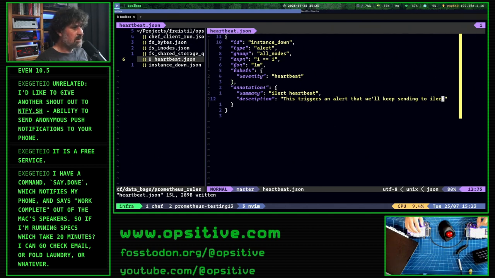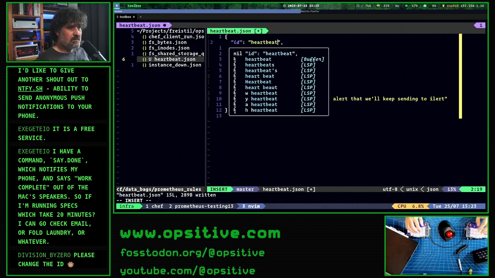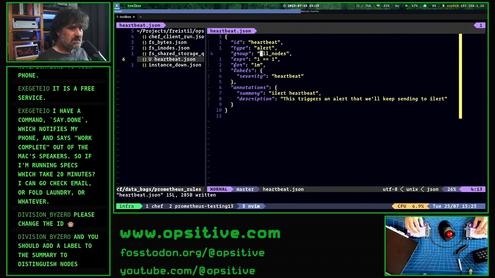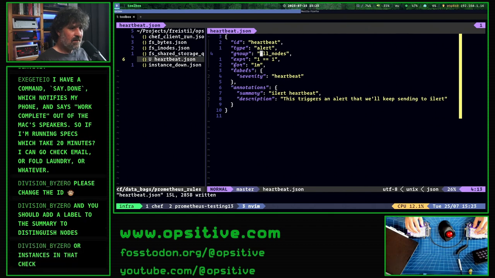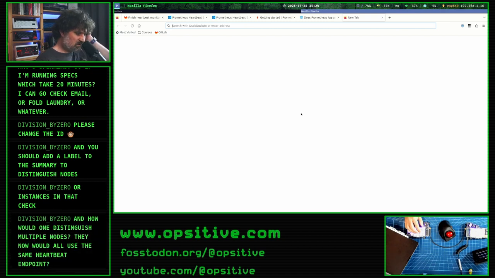That's one thing, and I'll actually... thanks for the hint. And this group, I need to find out what the possible group could be, or if that even is necessary. The thing is, this isn't even related to any node. It just means that Prometheus itself... why can't they simply add an example how to set this up? I'm wracking my brain here and wasting a lot of time.